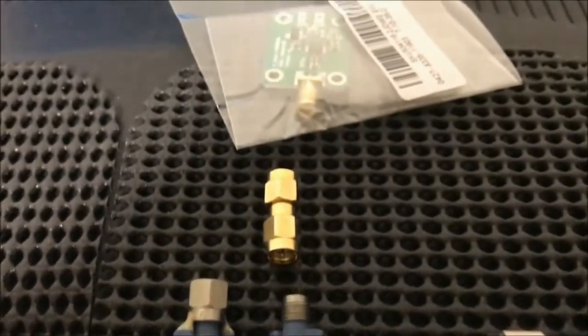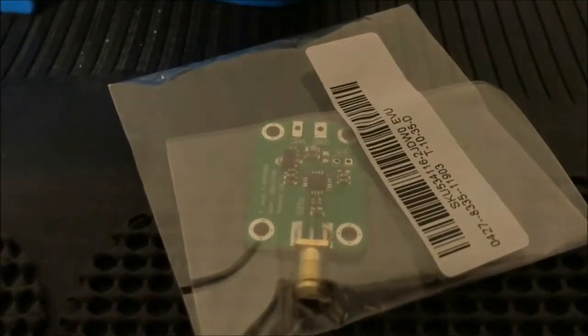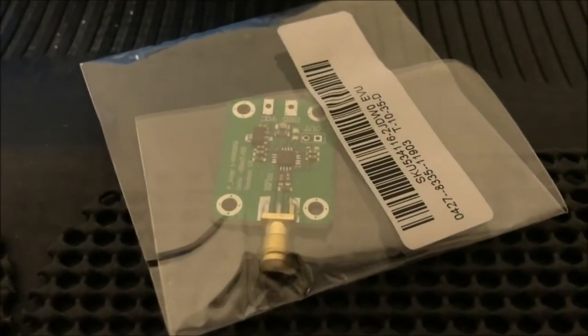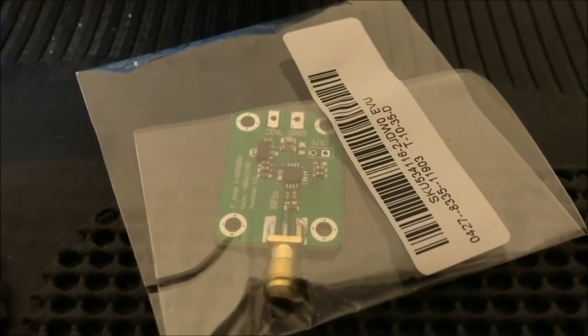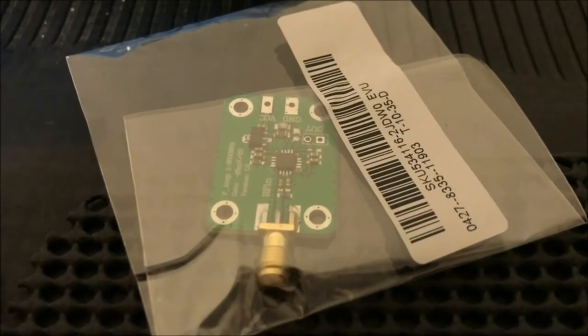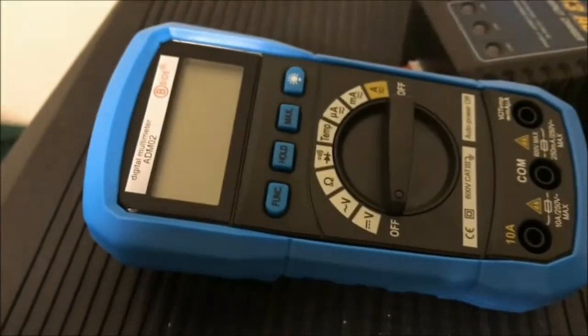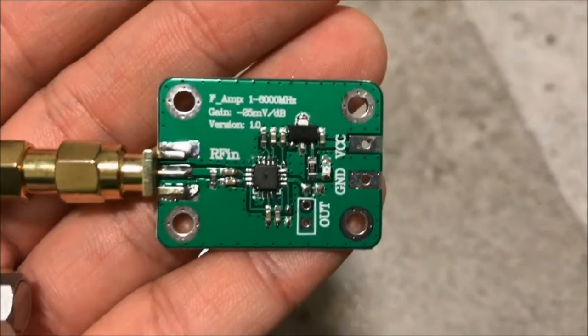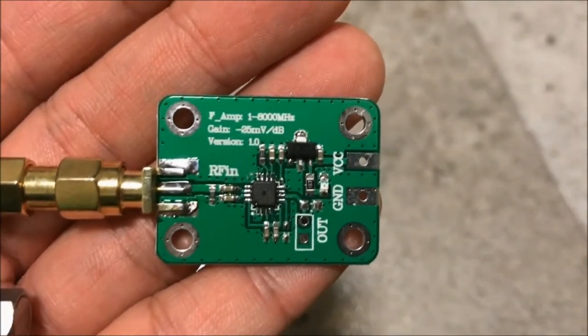And then, this RF meter will have voltage output, which is a scaled output in terms of DC voltage. And we could then churn some numbers using a digital voltmeter. Now, here's a close-up of the RF meter board. It supports up to 8GHz, which is good, and it has a scaled output reading of 25mV per decibel.